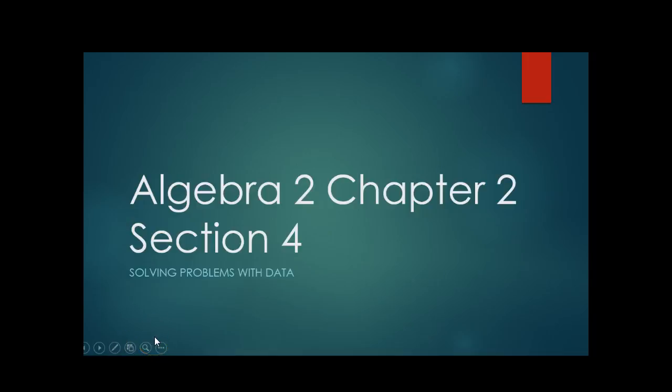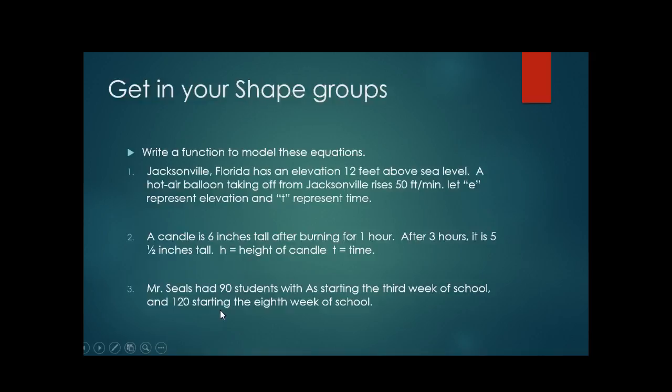In Chapter 2, we've been working a lot with certain types of data with slope and with points of the line and the intercept. We're going to put that together and solve some story problems today. The three story problems are as follows. Write a function to model these equations.